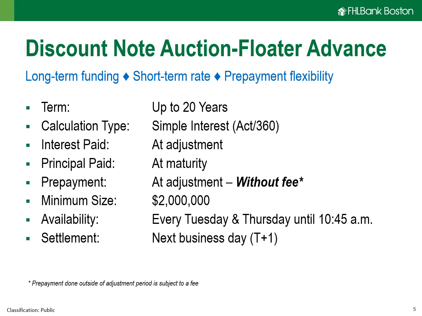I had mentioned before about the DN auctions on Tuesdays and Thursdays. So we take orders for DNA floaters, any interest that would be submitted to us on Tuesdays and/or Thursdays. We have a strict deadline. All orders have to be in by 10:45. So if you let us know by 10:45 how much and for what tenor, we will provide you with a spread, and then we'll get the results for that auction to get final pricing on that first leg. The settlement for these advances is next business day, so T+1, and that would settle into your ideal account.